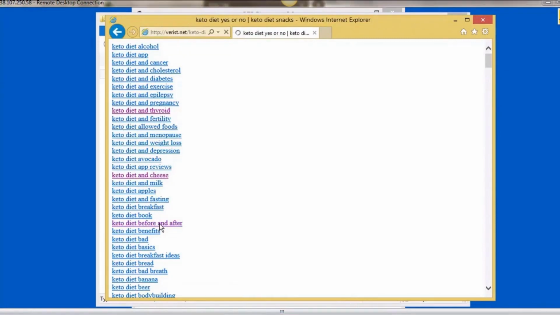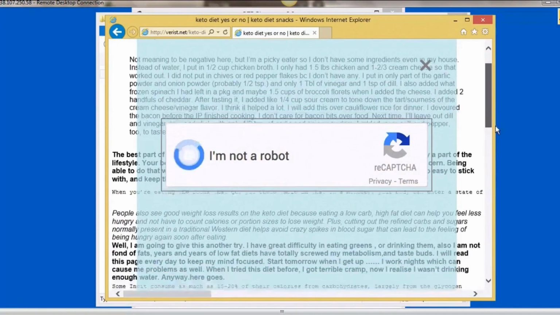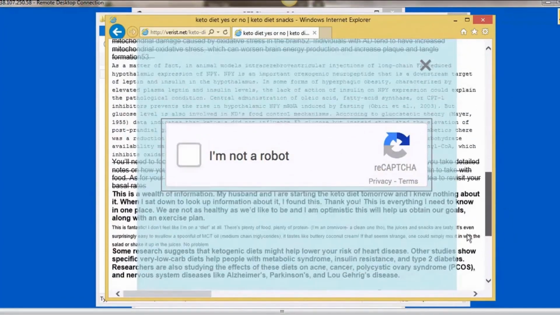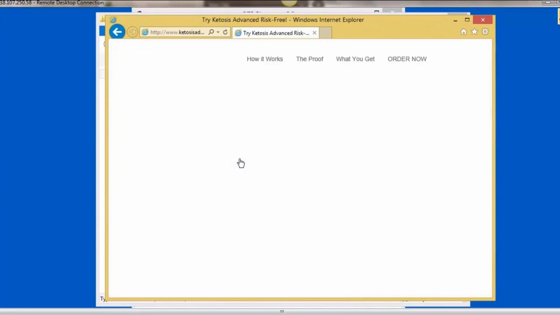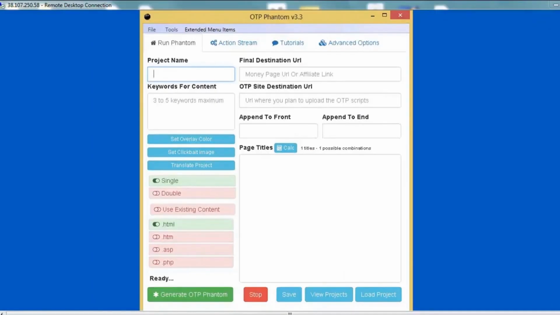In this one again you can see we've got the same overlay, the same call to action click through, but the page underneath that they think they want to access, they can't access, but they can see that it's different, and every time it is different because it's related curated content, and that is what Google sees when they are ranking our pages. So this is the magic of the Phantom.